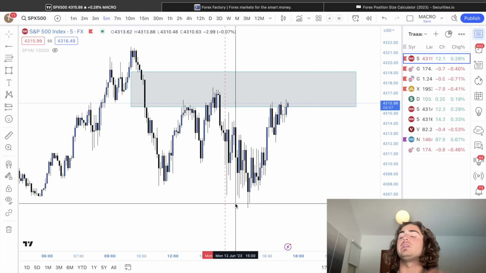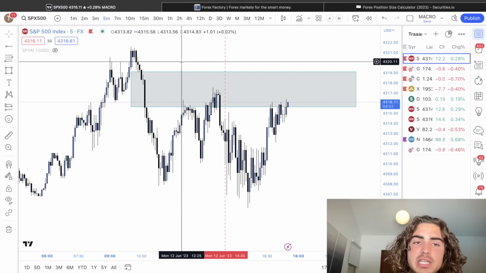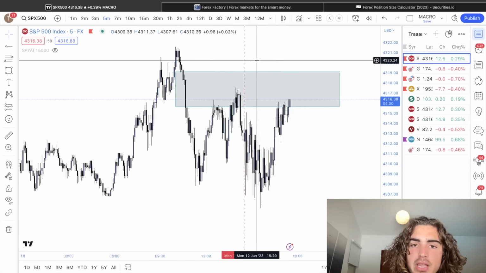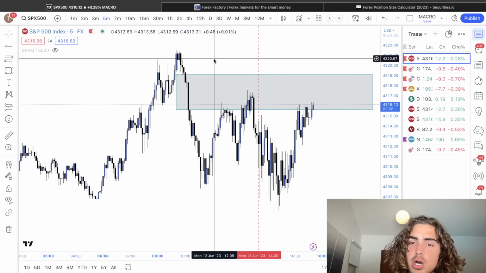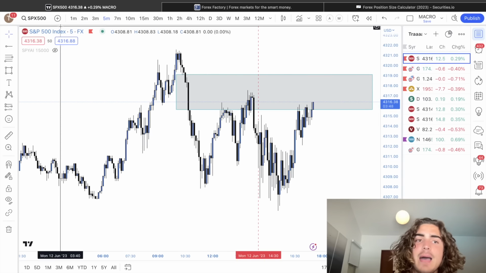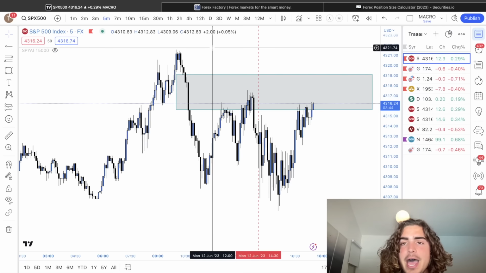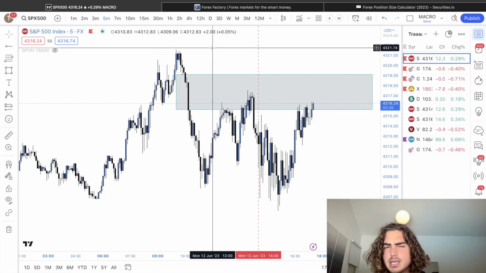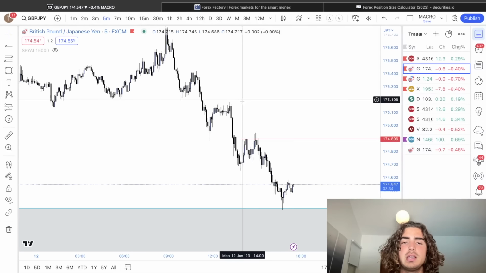So essentially with imbalances, all I like to do with these is use them for retracement. Let's say we get a liquidity sweep, a break of structure, and market dumps, and it doesn't give us a good risk to reward. So we want to wait for a better trade. How can we wait for a better trade? We wait for a retracement into a fair value gap, scale down to a lower time frame, and then find a break of structure off of that, because that's confirming that price is going to continue in the right direction. Make sense? Okay, let's do a couple more examples of seeing how these work.